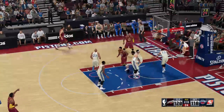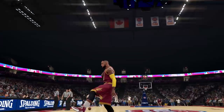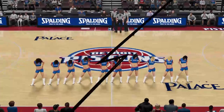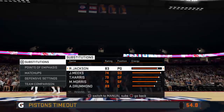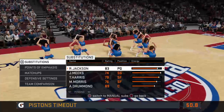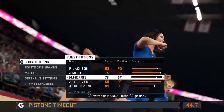And he gets the bucket. That's 36 points for LeBron. And they're beginning to just flat out fall apart defensively right now, especially on the interior. Yeah, and that's 4 straight field goals now, Greg, they've allowed from point-blank range. Can't happen. Now a timeout called by Detroit. Look at LeBron James. He's really been playing well. He's been attacking the rim with reckless abandon. They're searching for answers. Some way they got to figure out how to contain him.